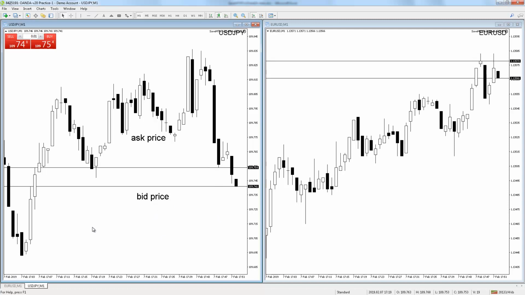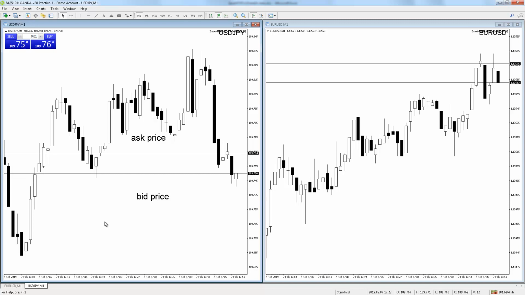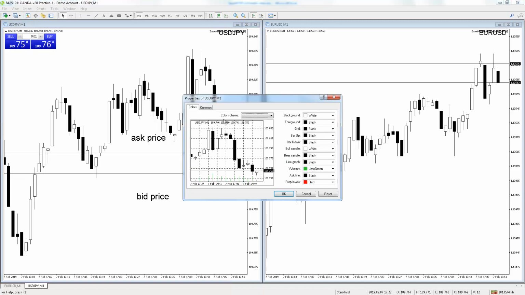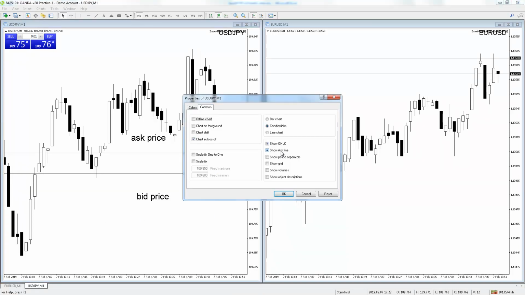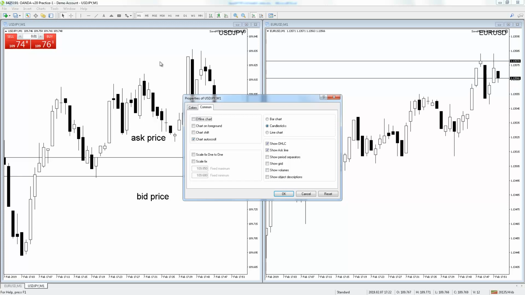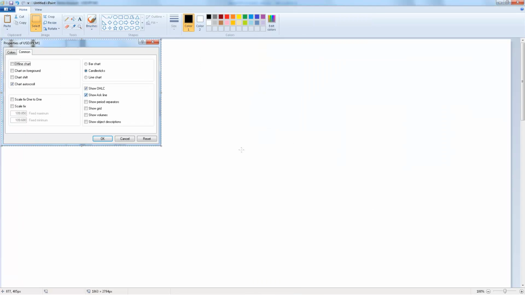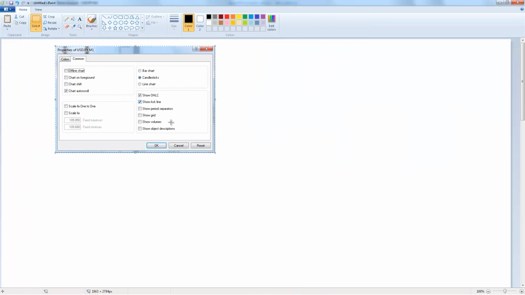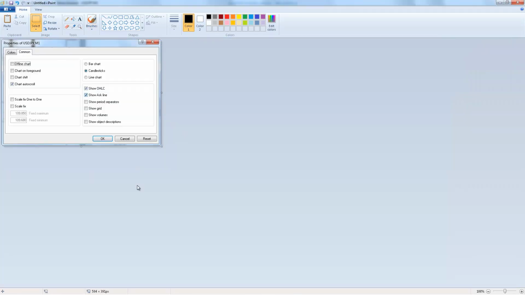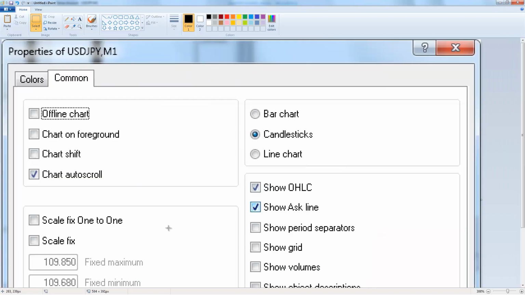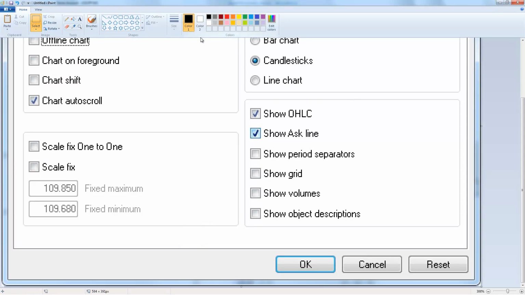To set the ask line, which is F8, you go to the common tab, and right here it says show ask line. I'll zoom in on that for you. It's the option to show the ask line, just a line, not a candle.